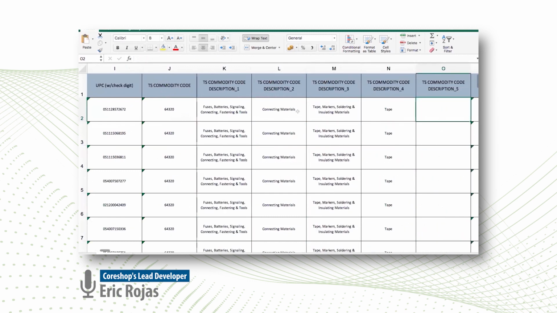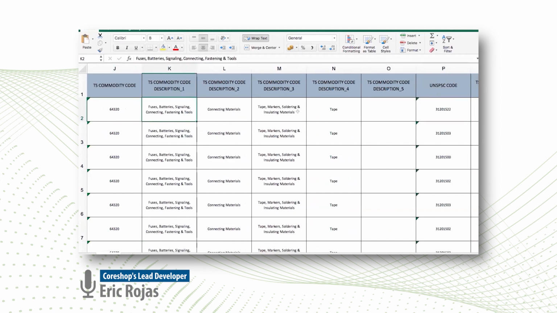They also have an internal ID, but the most particular and specific thing that we did for Trade Services is that they have laid out their catalog on something that they call commodity codes. And they have assigned a description for every commodity code, which is pretty much like a category for any other customer. So basically we can have up to 5 levels deep in their catalog.